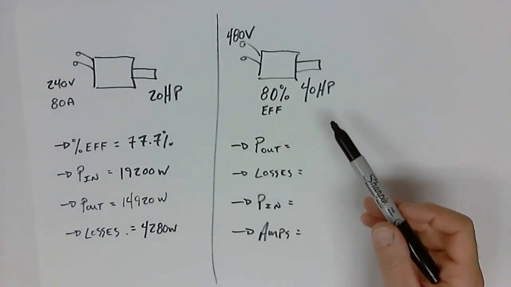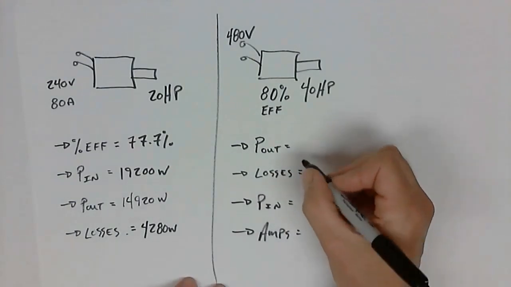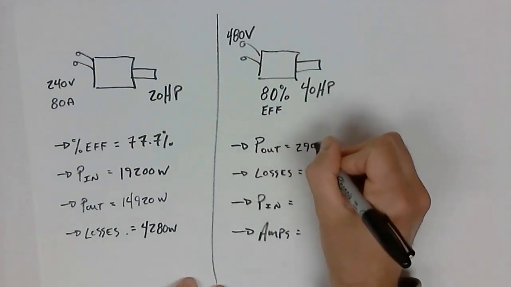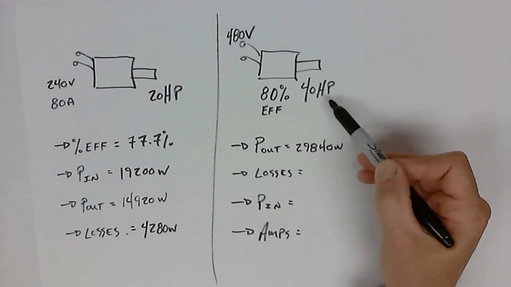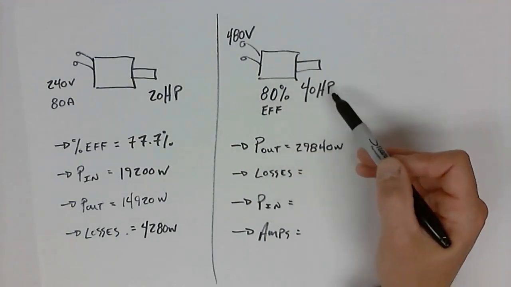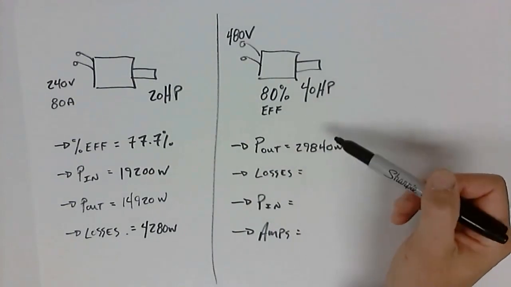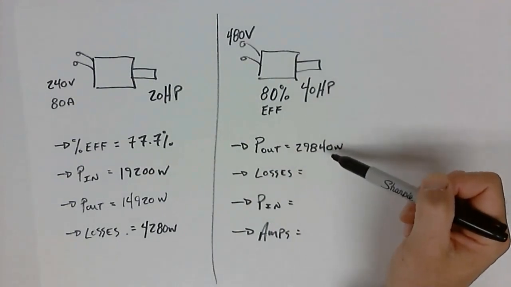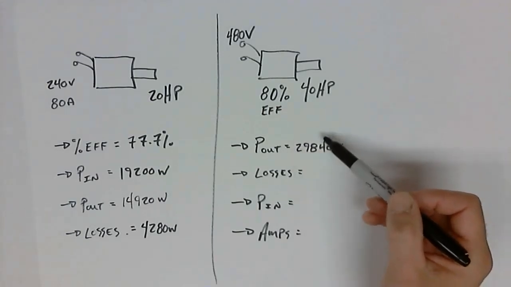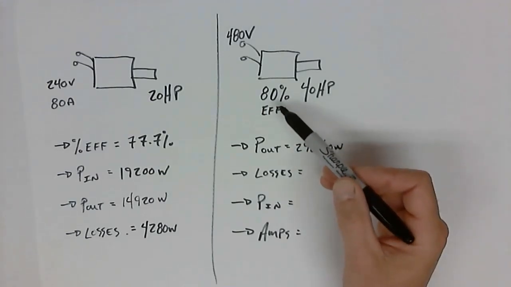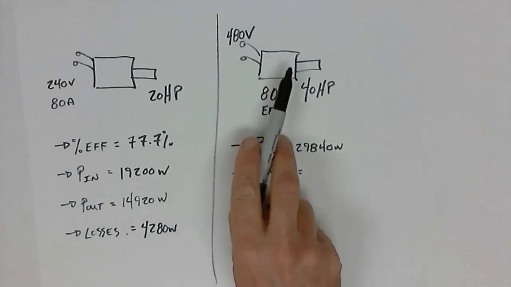Well, first thing we need to do is take that 40 horse and multiply it by 746. So 40 times 746 gives me a power output of 29,840 watts. So we took 40 horsepower and we multiplied it by 746. Now, we want to work out the losses inside the motor. We've been told it's 80% efficient. What are we going to do? You have a choice here. You can either take your 29,840 and multiply it by 80%, which would give you a smaller number, or you can take 29,840 and divide it by 80% and get a larger number. Remember, logically, the input has to be larger because you're going to lose watts.